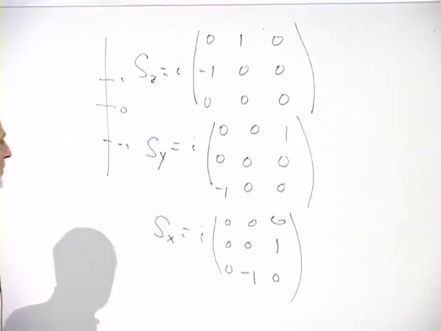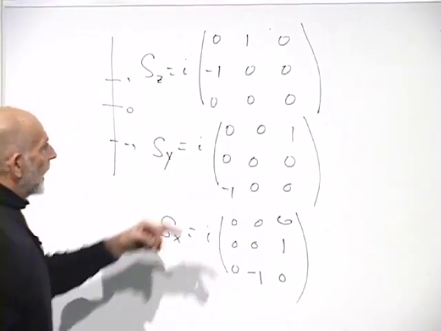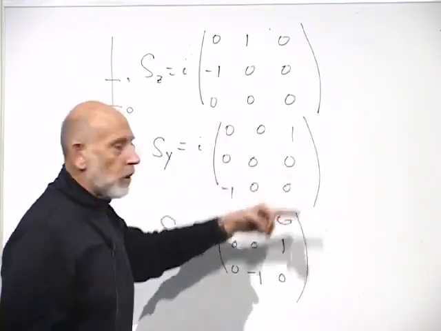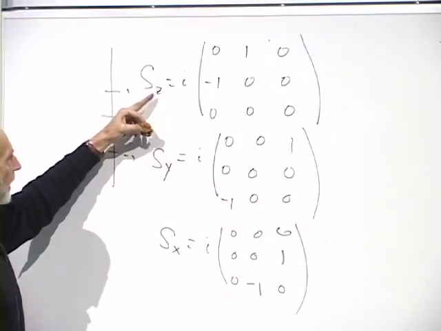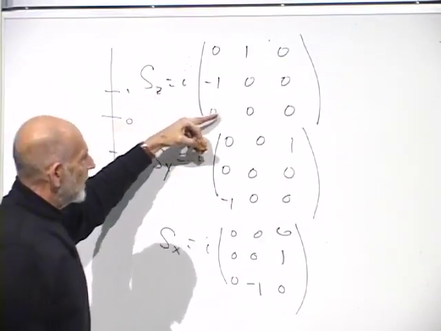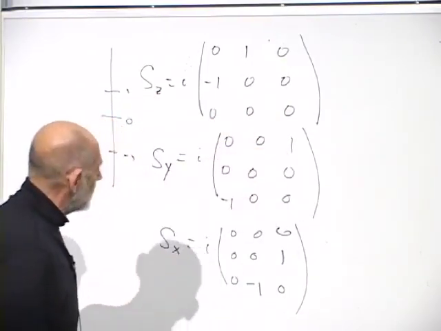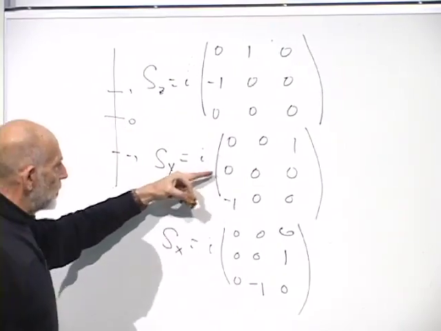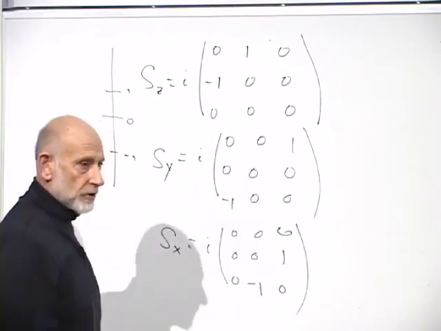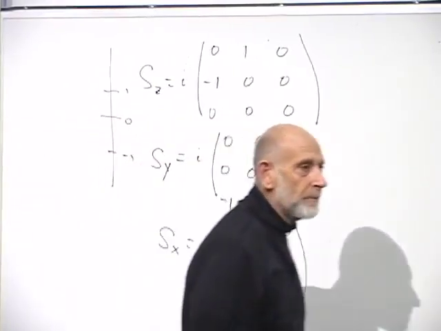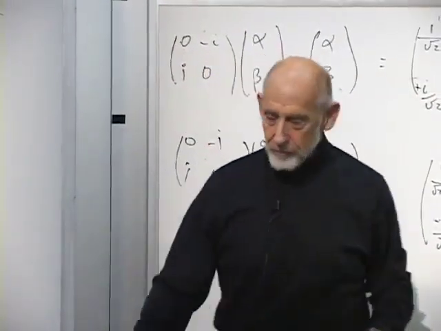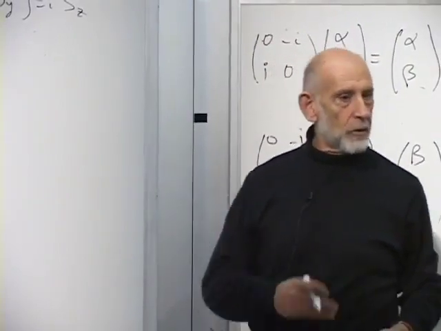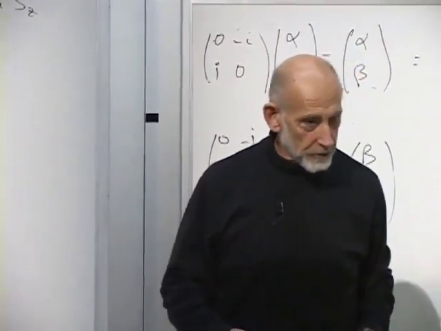Each one has a 1 and a minus 1, and it has zeros all along the row and diagonal that match the letter here. If Z stands for 3, then the 3rd row and 3rd column are 0. If Y stands for 2, the 2nd row and 2nd column are 0, and so forth. So they're easy to remember. The only trouble I ever have is remembering the signs. And again, you check those by checking the commutation relations.